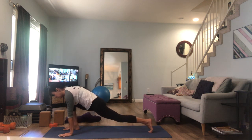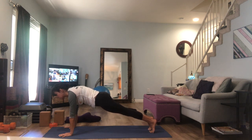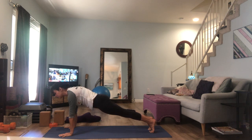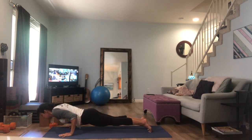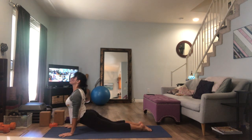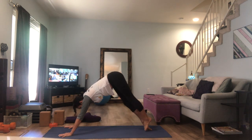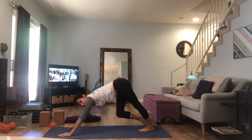Inhale, both arms back up. Release your wrist. As you exhale, bring your hands down. Keep your back knee down and twist your right arm open to the sky. Can you feel your entire body breathing? Option to tuck your back toes and lift your back knee if you want. Slowly revolve it back down. Lift your back knee, step your right foot back to meet your left. Find that really strong plank pose — lift through the sides of the waist, lengthen the tailbone. As you exhale, either knees-chest-chin or lower yourself halfway down for Chaturanga. As you inhale, baby cobra or upward facing dog. As you exhale, hips up and back — downward facing dog.